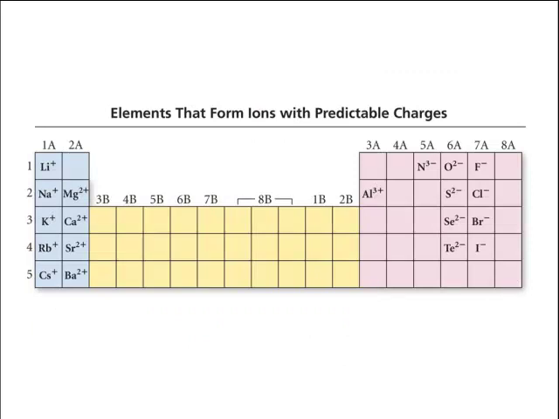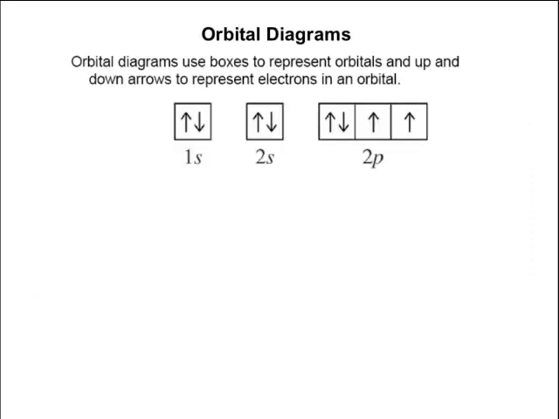All right, another way to represent these electron configurations is going to be something called orbital diagrams. In orbital diagrams, we're going to use boxes to represent orbitals. We're going to use the up and down arrows to represent electrons in that orbital. So if I look at this orbital diagram, what element is it for? Well, I've got 1s2, 2s2, 2p4. What has an electron configuration of 1s2, 2s2, 2p4? If you look at your periodic table, that's going to take you to oxygen. So this is the orbital diagram for oxygen.